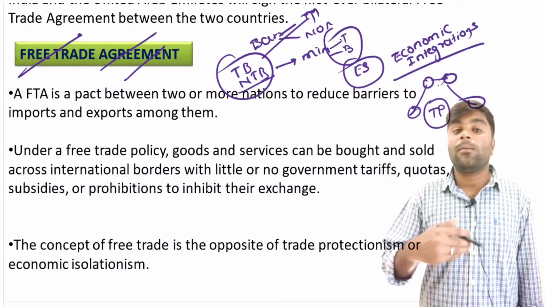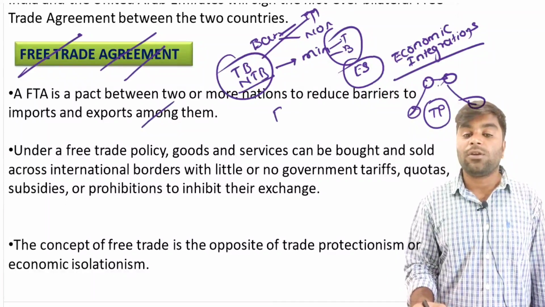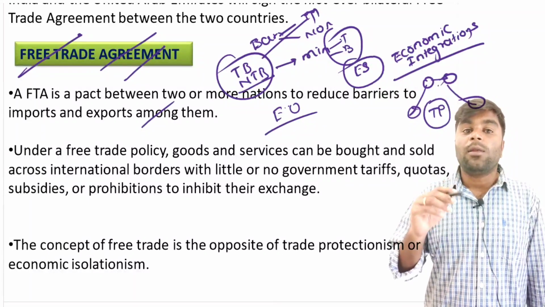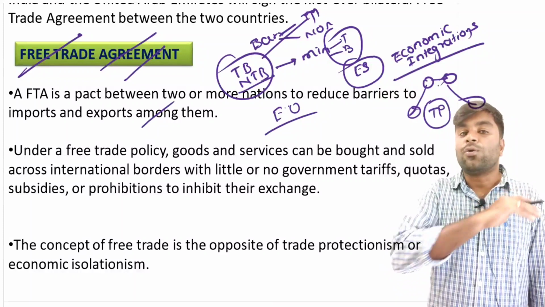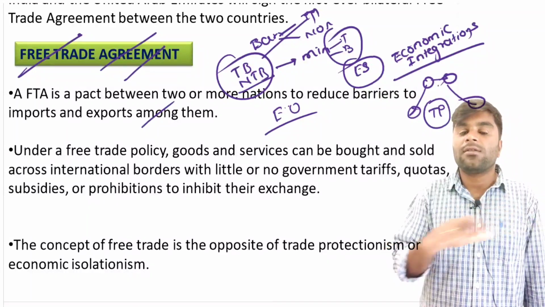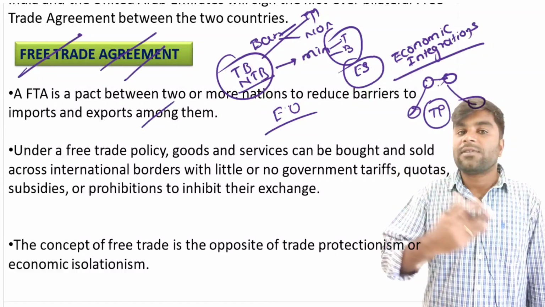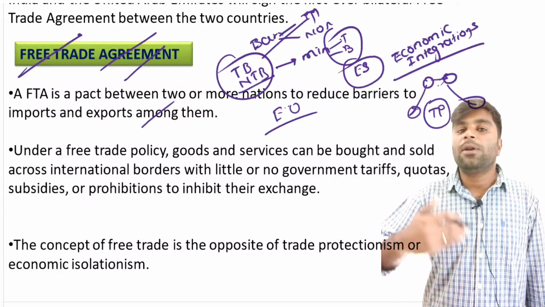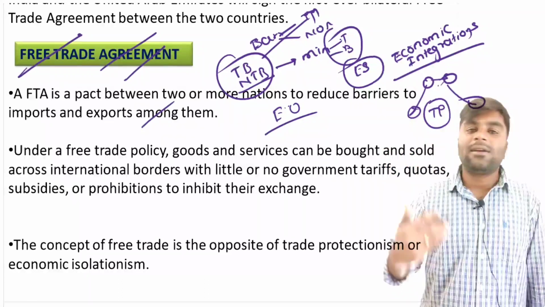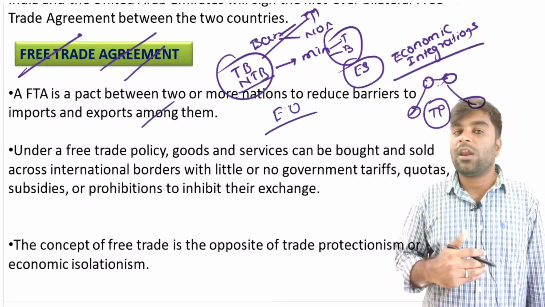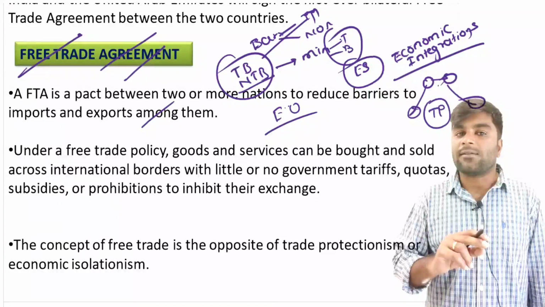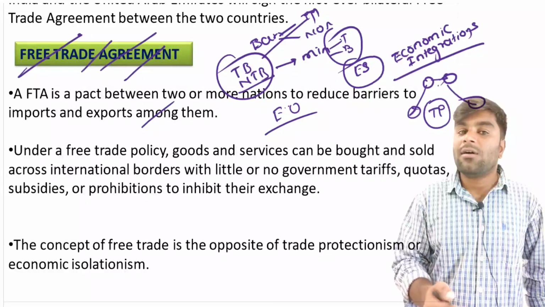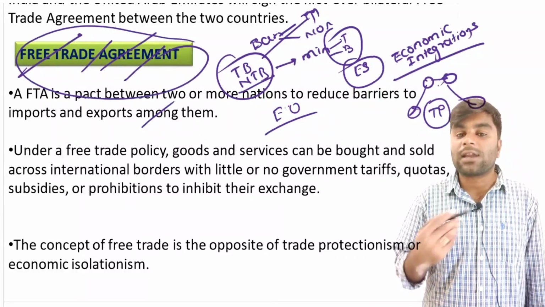The highest level of economic integration in such a way is the European Union, which is also known as Economic Union and Customs Union. Now the main feature is almost zero abolition of all the tariff barriers and non-tariff barriers among the goods and services traded between the countries. There is no restriction on the movement of labor. The people from one country can go and settle in the other country, which is clearly seen in the European Union. And one other important feature is the common currency. To such a level, the economies can be integrated. So this is the second and third level of economic integration, which India is currently striving for.